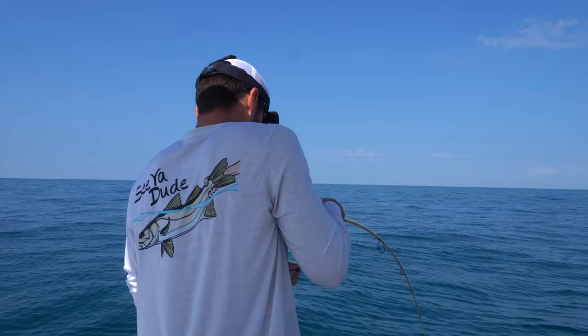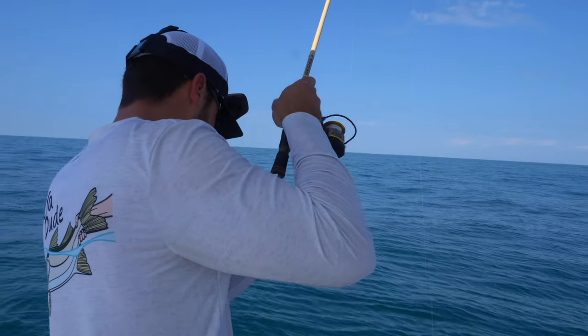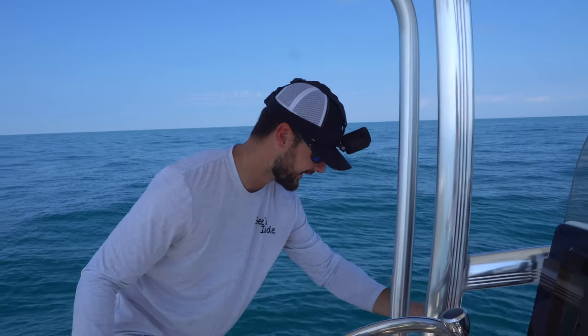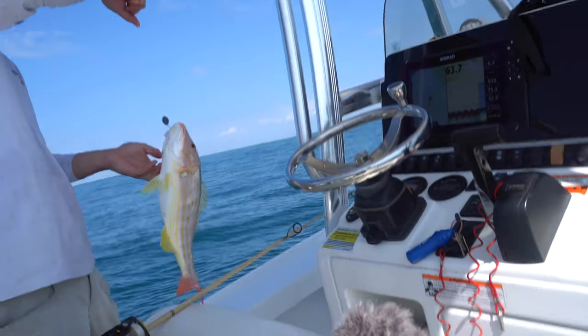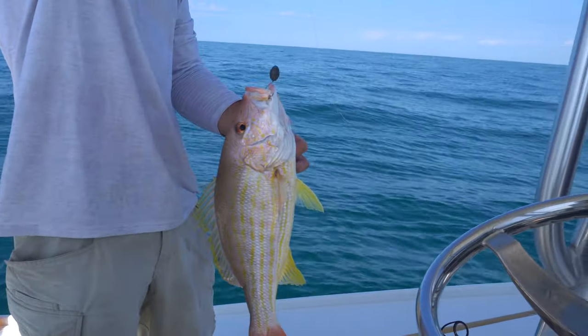If that's a snapper. It's still dry. Dude. Huge. Lane. No way. Huge. Oh my gosh, dude. That's a stud. Oh my God. Look at the size of this lane snapper. Dude. That is a tank.